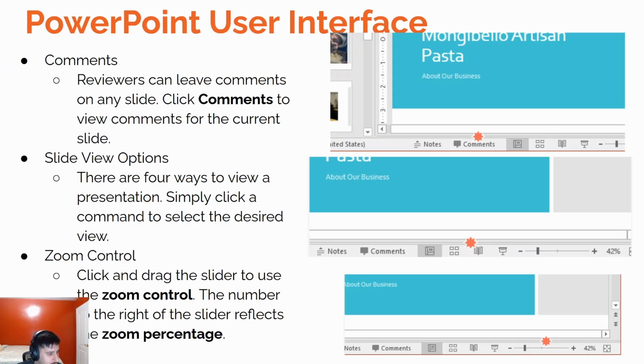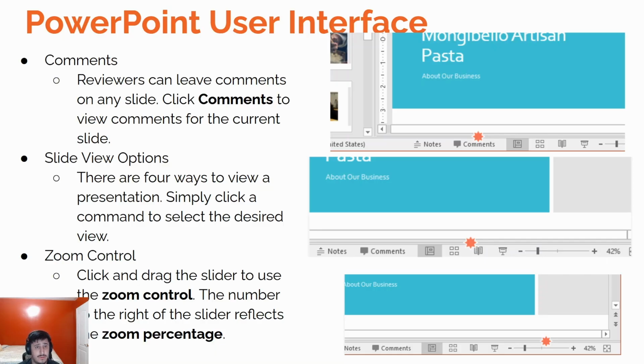All right, everyone, we're back with a continuation of the PowerPoint user interface, or at least the components of it. We have covered things such as the quick access toolbar, the ribbon, the Tell Me bar, along with the slide pane, scroll bars, and ruler. And continuing in that same vein, we're going through another three components.